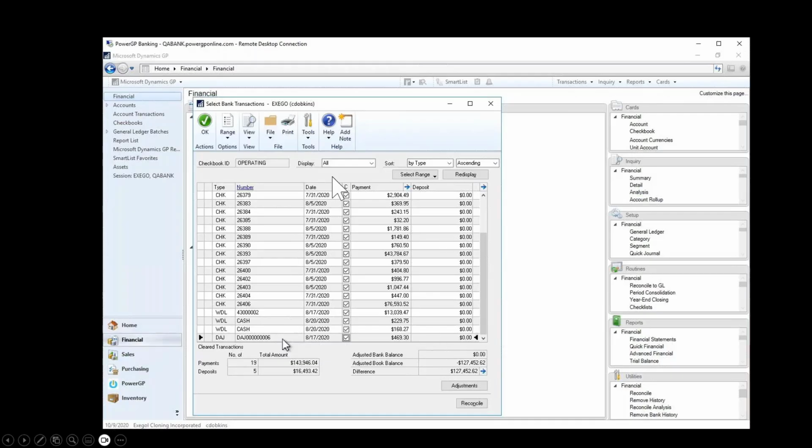So normally when we come into this window, you would have to come into the bank reconciliation window in GP to finish and click reconcile. But normally it's already auto reconciled. This one is not, because it's not great sample data, but it's already auto reconciled with the exception of maybe some little transaction that didn't clear for the right amount that you need to just adjust a little bit. So again, fully linked to the native GP reconciliation as well.